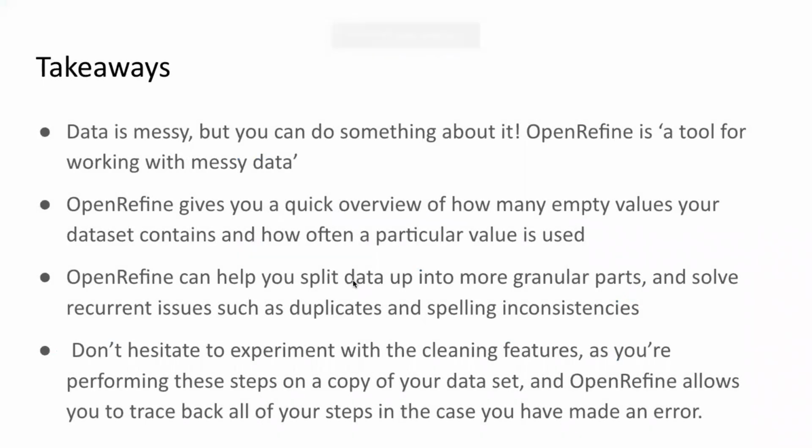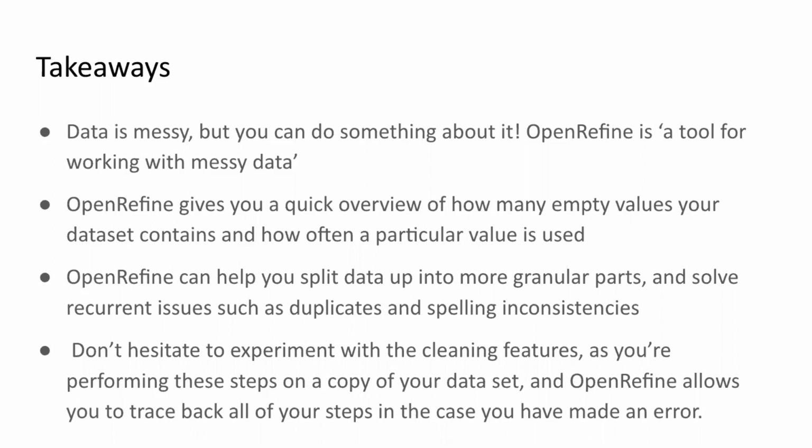So I'm actually going to stop right here and review some of our takeaways. So yes, data is messy, but you can do something about it. OpenRefine is a great tool for working with our messy data. We saw how OpenRefine gives you a quick overview of how many empty values your data set may contain, and how often a particular value shows up. OpenRefine can help us split data into more granular parts and solve recurrent issues such as duplicates and misspelling inconsistencies.